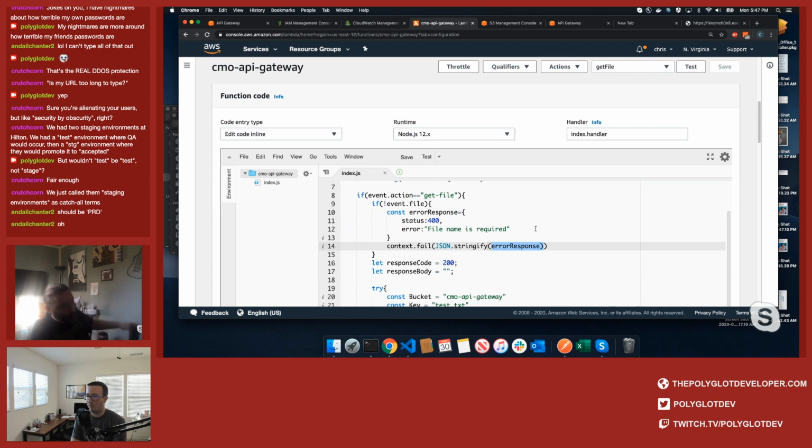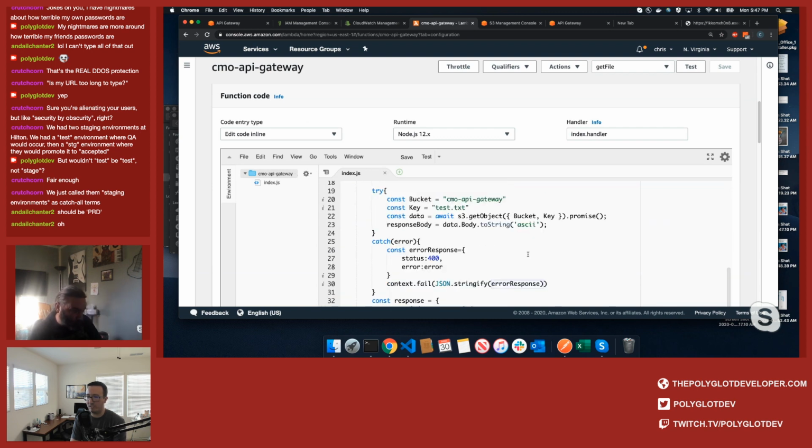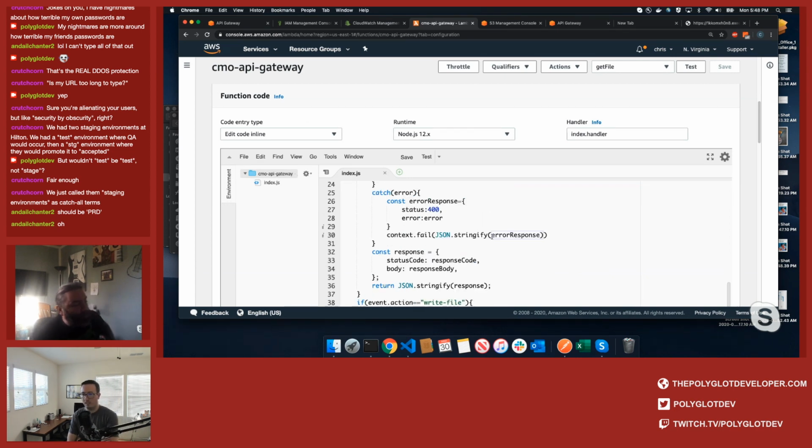So then maybe I don't, and you do this more than I do. Maybe in a realistic scenario, you wouldn't just return back what Lambda spits out. You would probably create your own object to return. Right, exactly. We can do that here if I wanted to. So that's a great example.